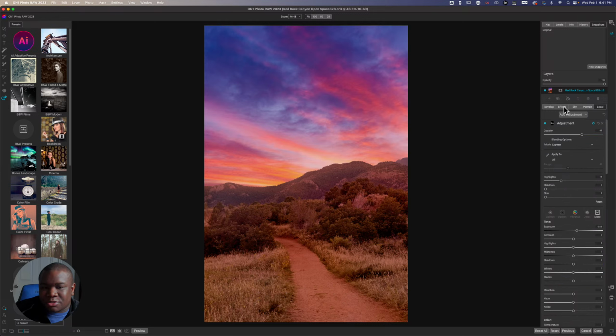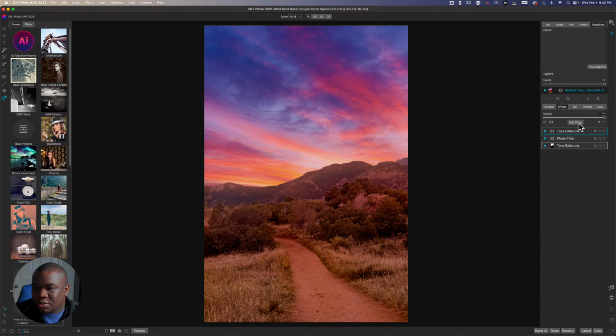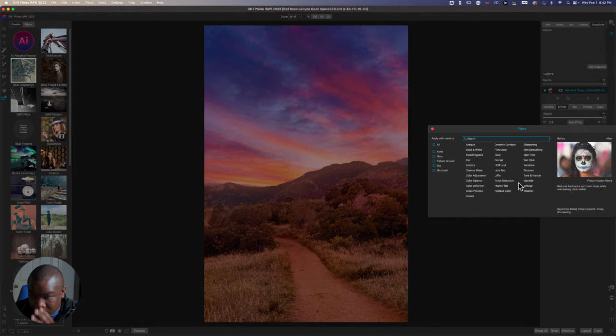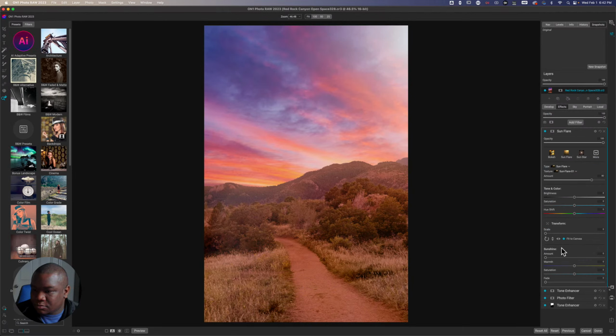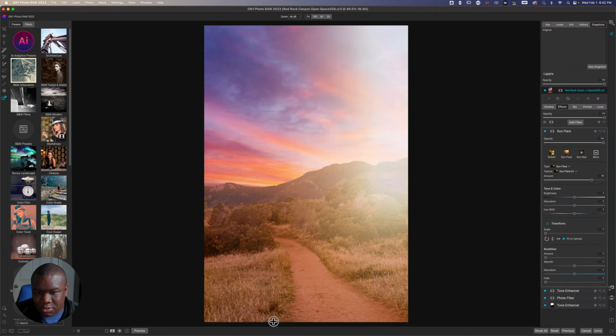So we're going to do this the good old-fashioned way. All right, we're going to come over here to Effects, and we're going to click Add Filter. I remember how I did it now. And we're going to add a sun flare. I'm going to grab my transform, and I'm going to move the center of the sun flare to about right there.